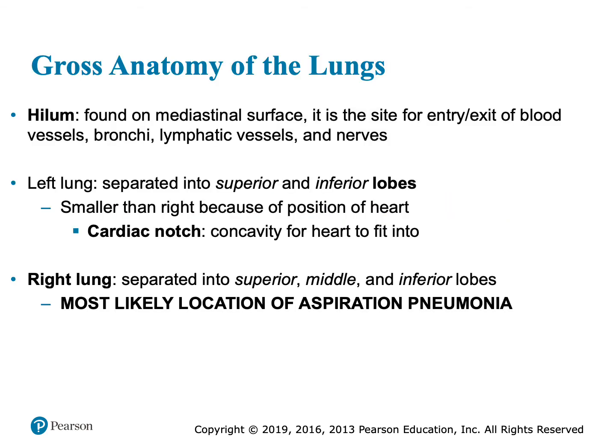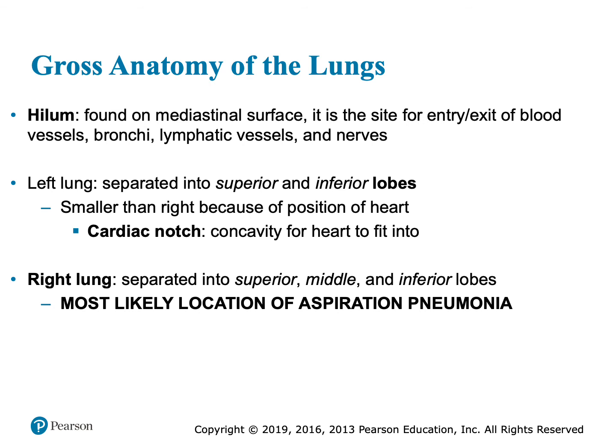All right, gross anatomy of the lungs. I've actually already alluded to lots of these things. The hilum is on the medial surface of the lungs, the mediastinal surface. That was in A&P1, we kind of skipped the mediastinum, but it's the medial section of the thorax. At the hilum, we're going to have the vessels and the bronchi. Whenever we have vessels, you should think arterial, venous, nervous system, lymphatic. They're all buddies.